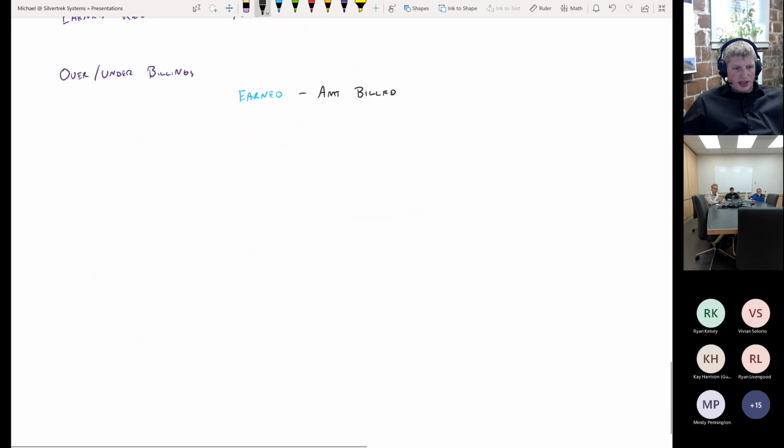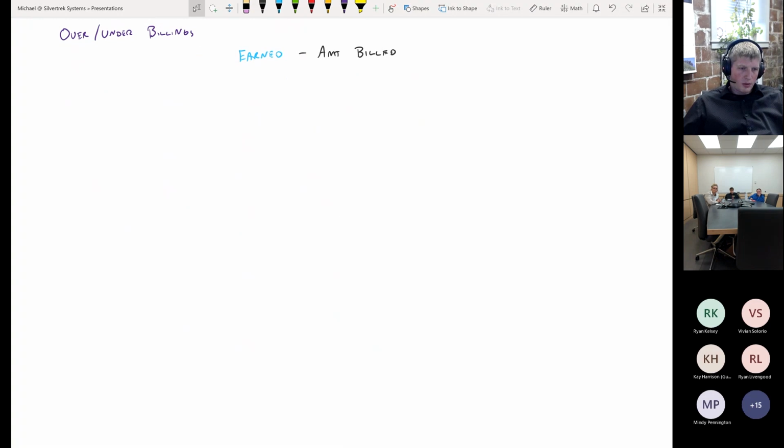So armed with those terms now, we get to go in and look at what you'll typically see on a work in progress schedule. So you guys are here because you use Vista, or at least most likely you're here because you use Vista. And what's interesting is that so far all I've done is shown you whiteboards, which is way more fun than showing you Vista because Vista looks boring and dumb and stupid. It's actually not boring and dumb and stupid. For one thing, it has much better handwriting than I do. It does all of the math for us.